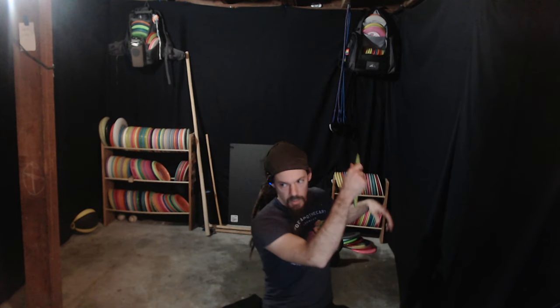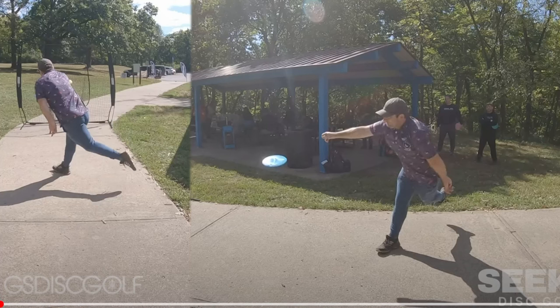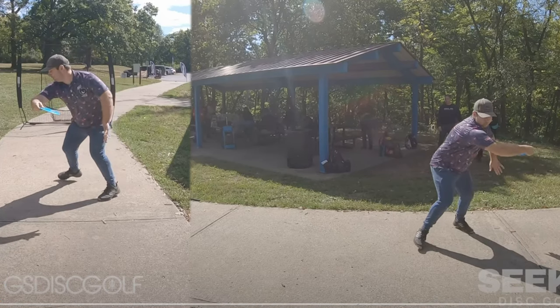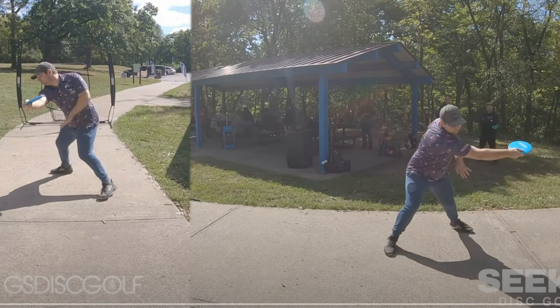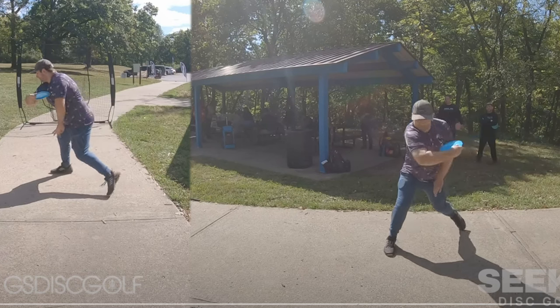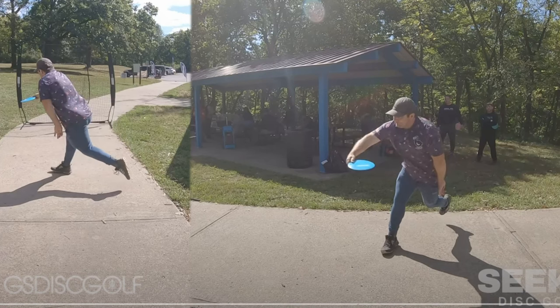All of the weird flary things - like players like Matty O and Calvin who reach back very high - it doesn't matter because as long as they get to the right hit point with the right nose angle then it's fine. It's totally irrelevant where they came from as long as you have the whip right. So taking one more look - it's weird that you flare into that, reaching back flat and then flaring into hyzer - but as long as you stay in hyzer, that little bobble there is interesting but not the end of the world.